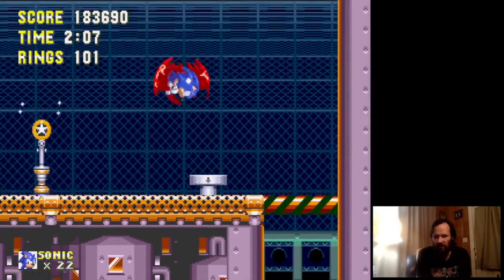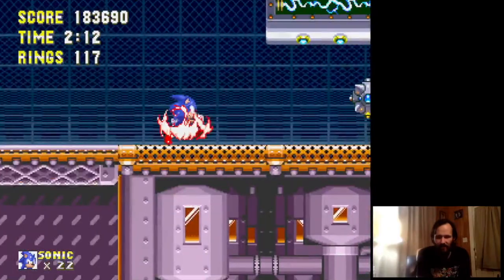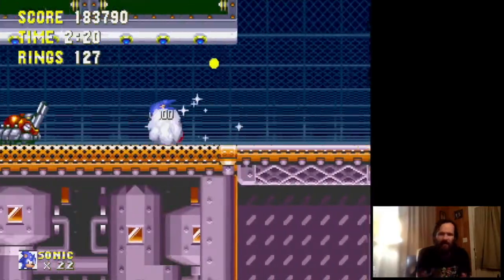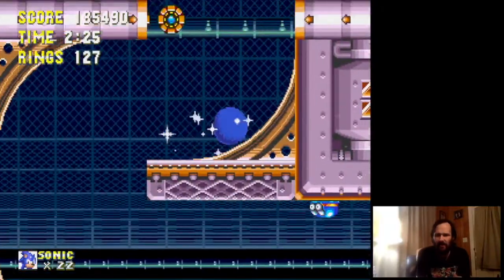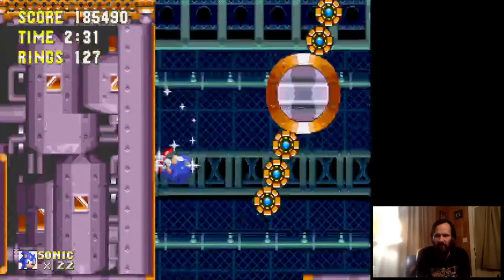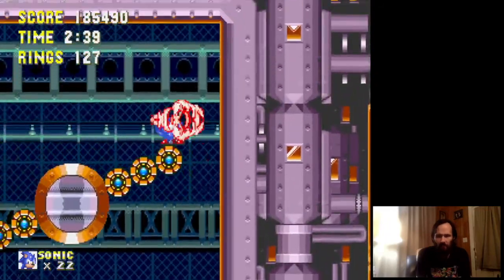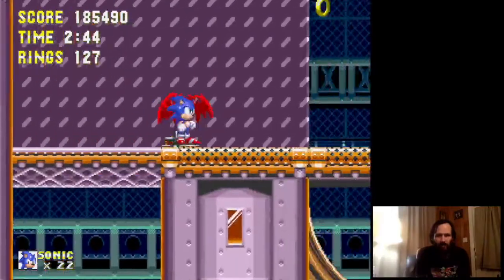Nice attention to detail. The badniks do get magnetized to the ceiling whenever it turns on, so that's pretty cool. One downside to the invulnerability in this, it removes anything that you have, except for the magnetization of the electric shield and the not drowning bit of the water shield. You can't dash with the fire shield while you have the invulnerability going.